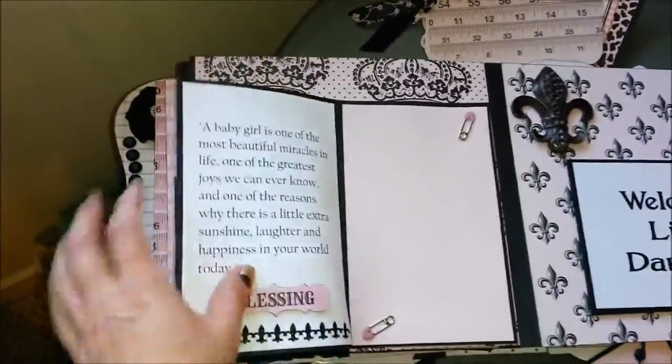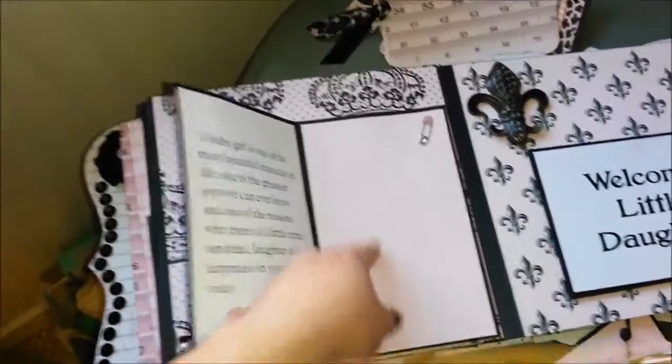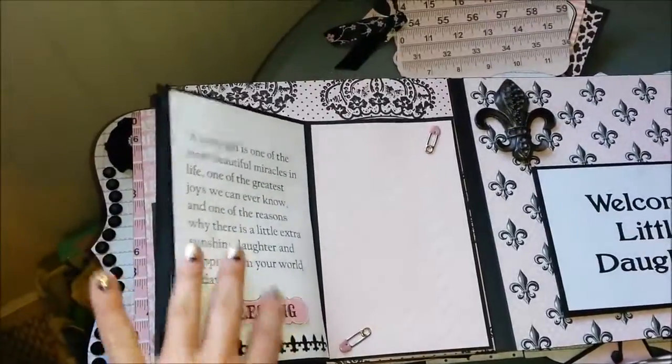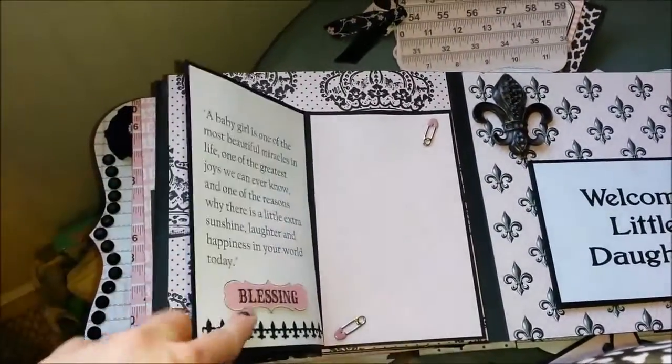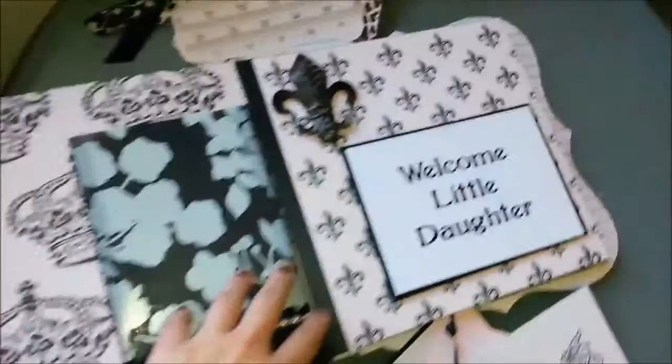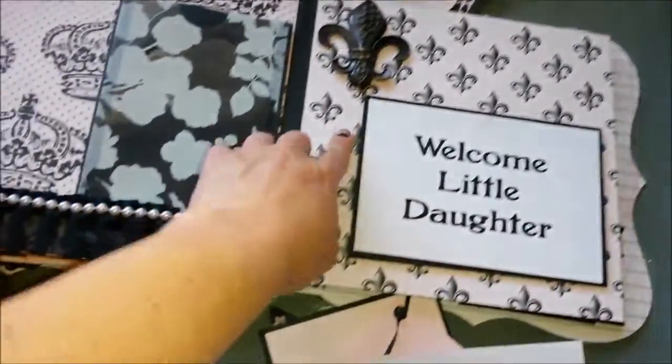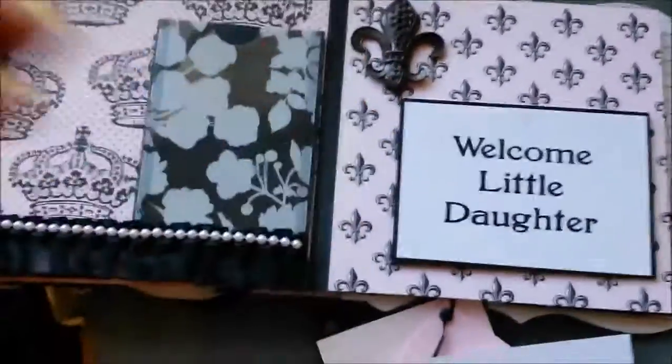Oops. These are some, I also got them at Michael's. They're little safety pins. And this is just a printout from my computer. I printed out the quote. Fussy cut this out from one of the tags. This right here is one of those other metal charms that I went ahead and alcohol inked.